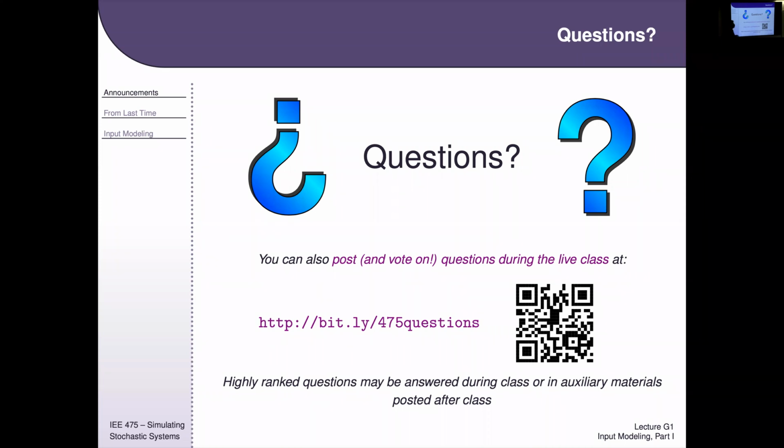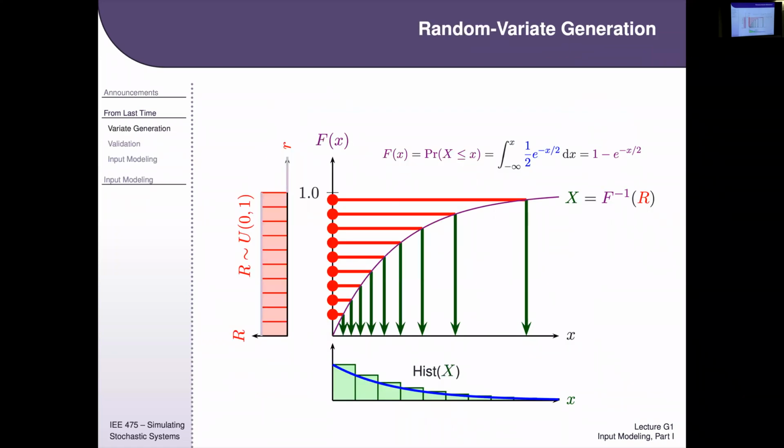Okay. All right, let me make sure that I'm in screen. Okay, so where were we last time? We ended the pre-midterm stuff talking about random variate generation, and this all culminated in the inverse transform generator, where if you know the CDF, you can calculate the inverse CDF and use it with uniform random numbers to generate draws from any random variable that you would like.